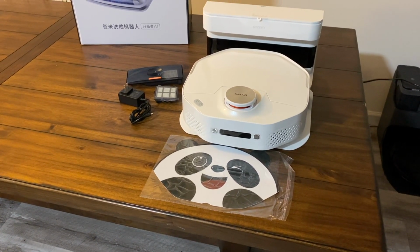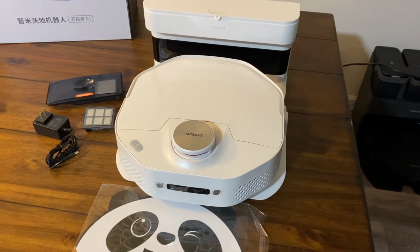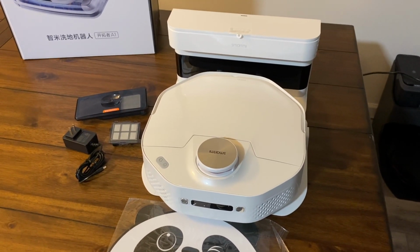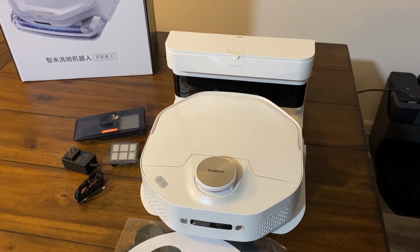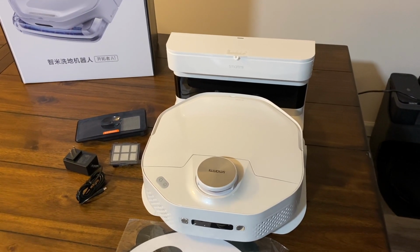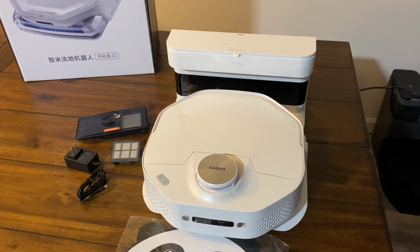So it's really cool. I think this is going to be really, really good. I'm excited to try it out. So let's real quickly show you what's in the box, and then I will be doing a full review on this. This is currently on Indiegogo. You can get this for a discounted price right now. The retail price of this after this campaign is going to be $899. So pretty pricey, but if it is the best robot mop on the market, it might be worth it.